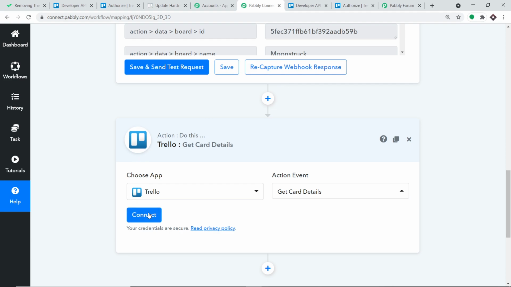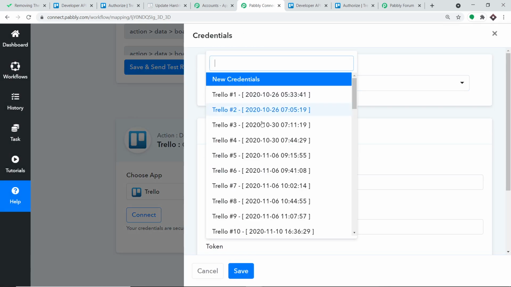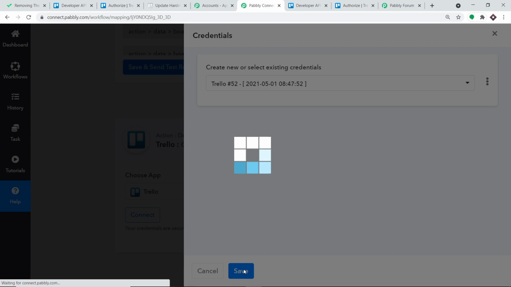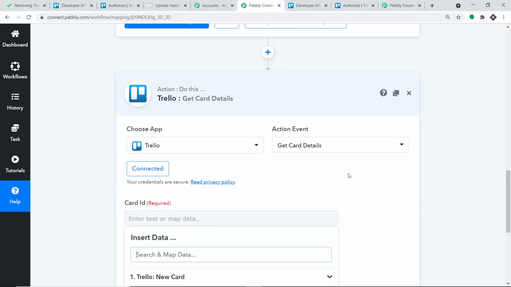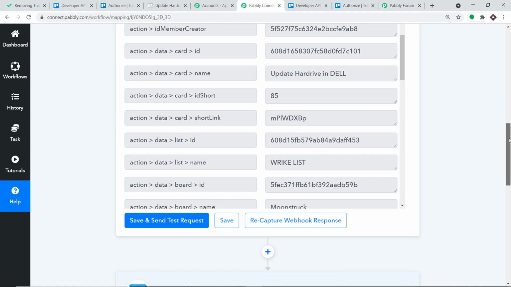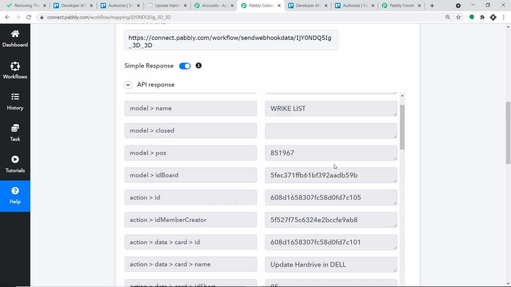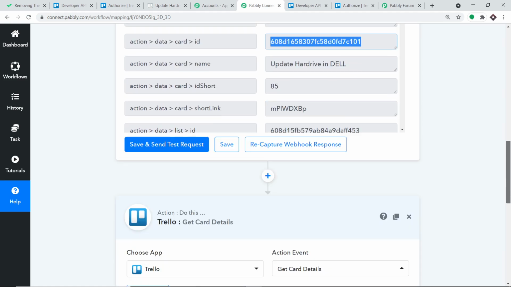So let me just click on connect. Okay, so we have already filled these details. So let me just go to the recent settings. So this is the recent settings, okay, and let me just click on save. So when you click on save, you will find the blank that is for card ID. So to get the card ID, let me just show you. So all the details of the card are inside a particular ID. Okay, so this is where it is. Okay, so yeah, so this is the action data card ID. So this is the address where all the details of the card are stored. I mean the description as well as the due date. So we have to enter this particular detail here.